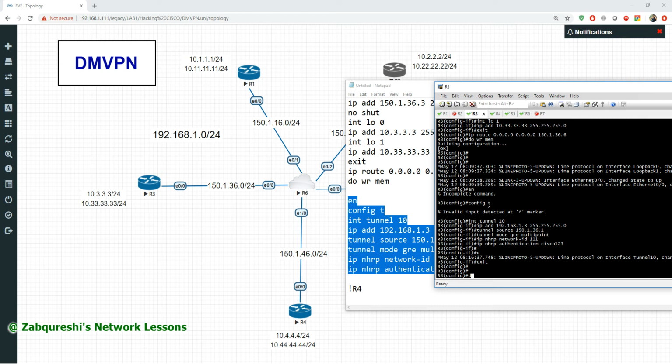Okay, and if I do a ping, do ping 192.168.1.1, that is my R1 tunnel interface, right? Will it be successful? If you remember from the GRE section or the mGRE section, what happens here is you have the outer header and the inner header, right?